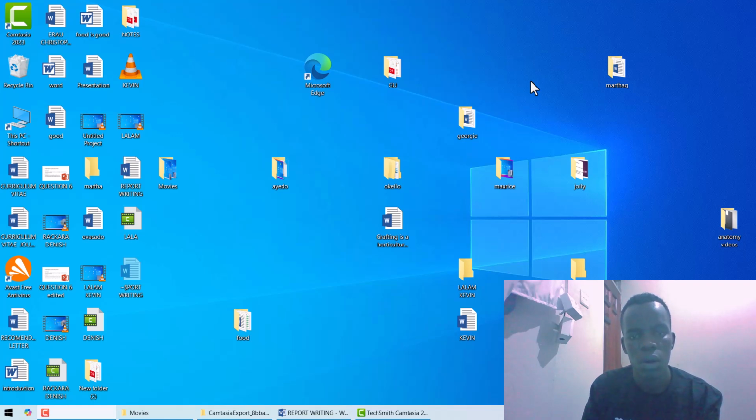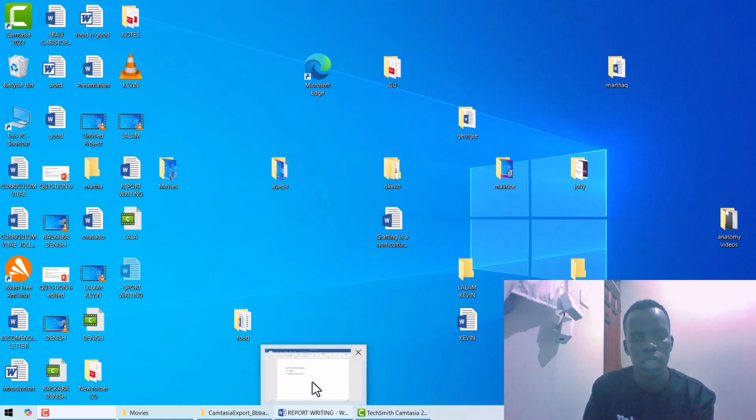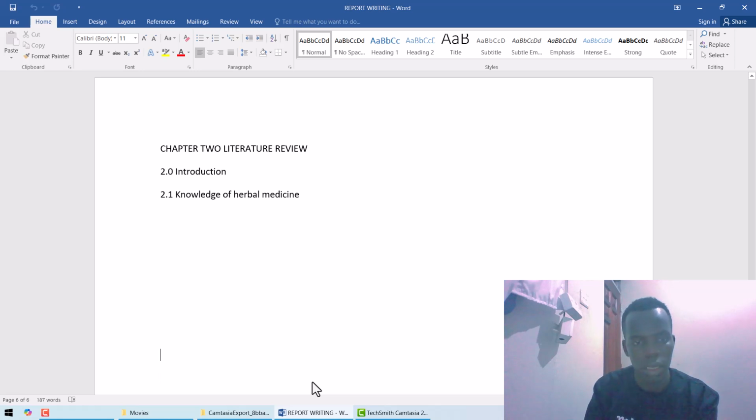Today, we look at how to create a table of contents. To create one, you first need something like a report that will contain the cover page, then the sections for declaration, dedication, approval, then the part where chapter 1 begins, and so on down. So let me take an example, like I have this document here.